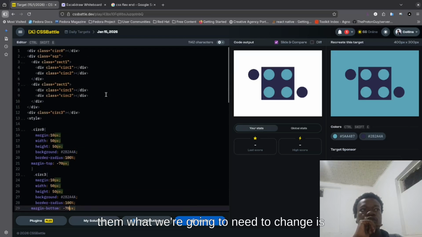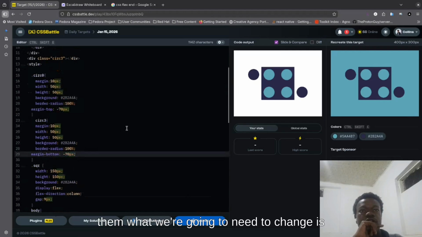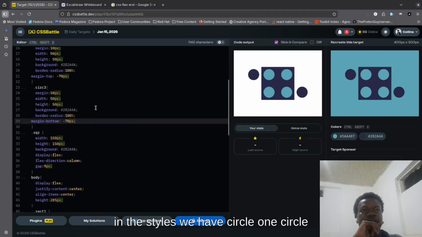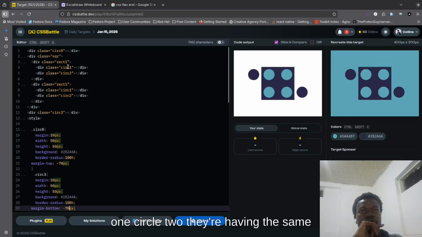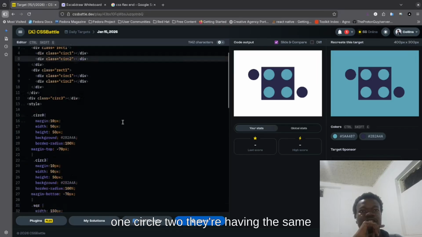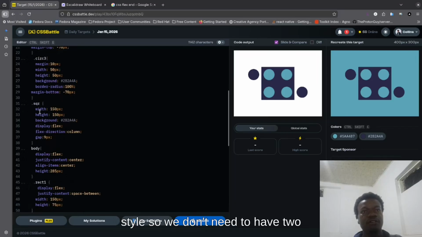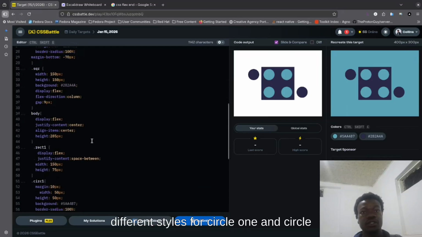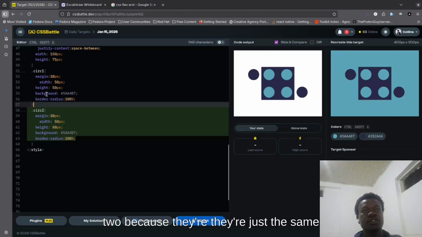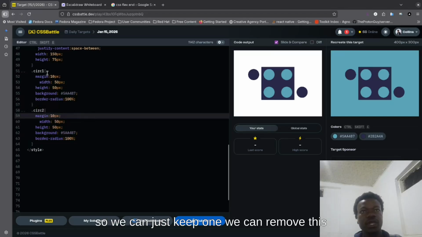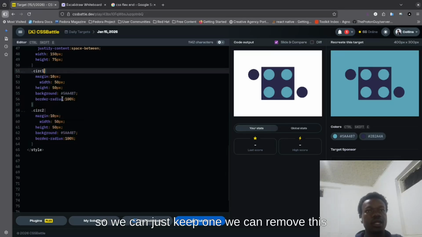What we're going to need to change is in the styles. We have circle 1, circle 2. They have the same style, so we don't need two different styles for circle 1 and circle 2 because they're just the same. So we can just keep one. We can remove this.